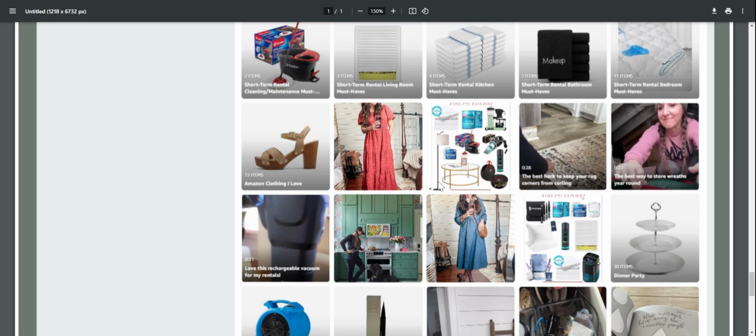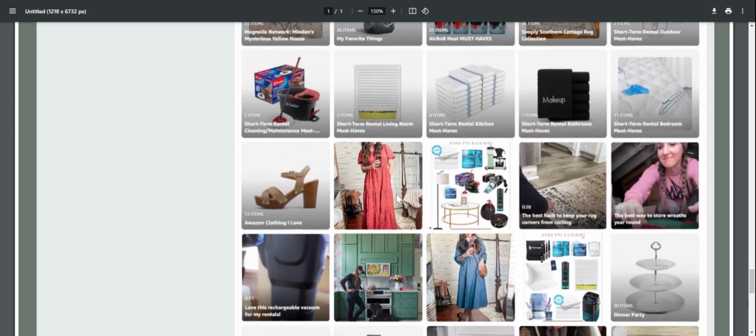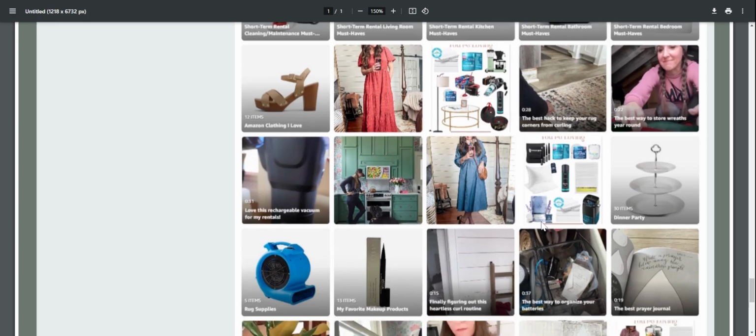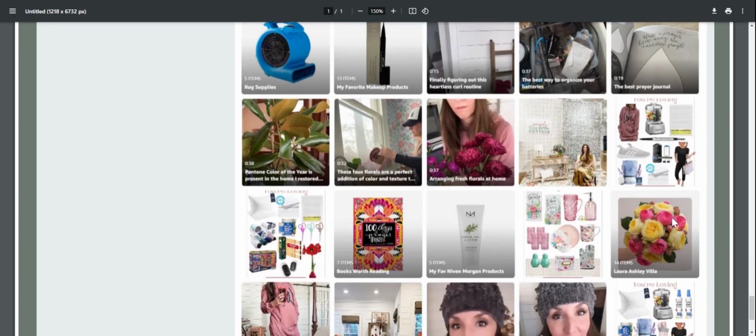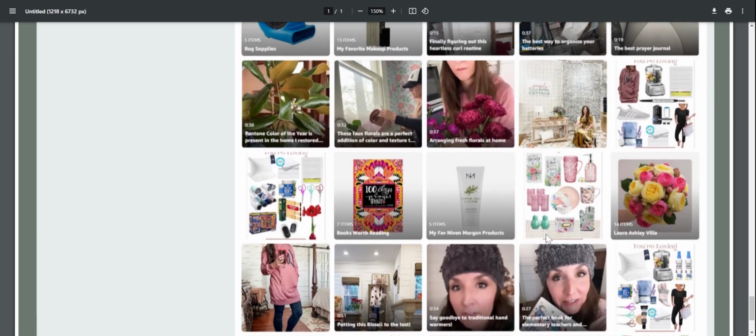And I'm not going to point out which product is our client's, but you can see that in some cases she is creating video. In the case of our product, it ended up on one of these collage pages where she's just promoting, you're loving these kind of products. And from there, that's how she's generating these sales.